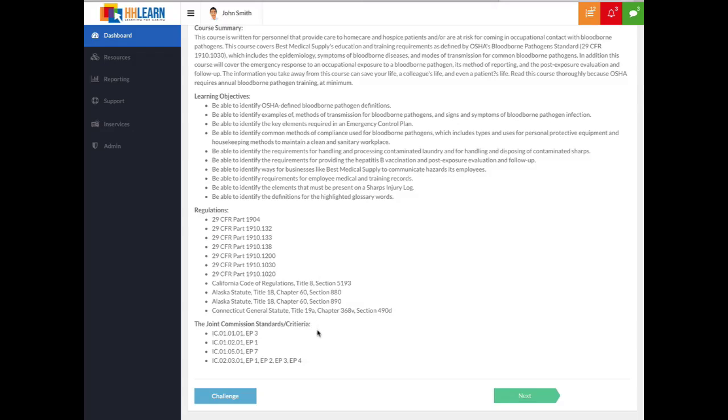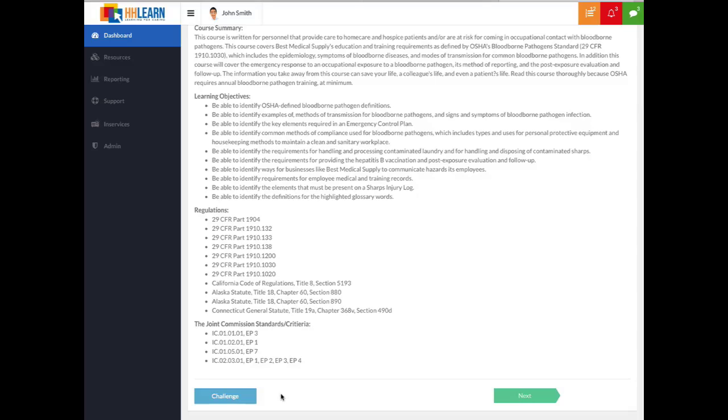Below that, HHLearn also keeps track of which accreditation body an organization is complying with. In our example, you can see we are complying with the Joint Commission standards. HHLearn even includes and monitors different accreditation organizations for broad-based organizations. For example, locations, departments, or regions located in different states will meet each location's requirements. HHLearn shows you the accreditation standards this course is teaching and helping your organization to comply with. And like regulations above, in the reporting section, a manager or administrator can see what courses or other resources on HHLearn help your organization meet the requirements of the accreditation standard, all within 2 clicks.